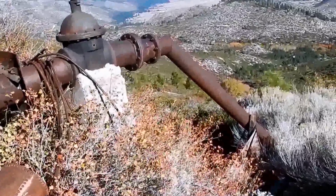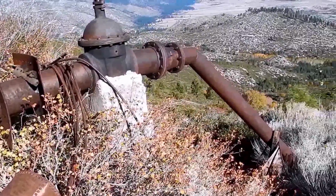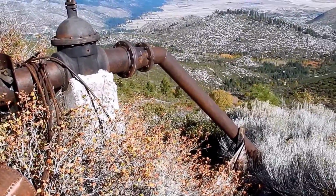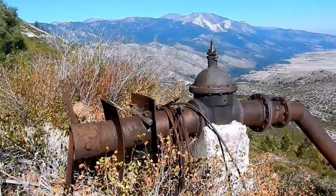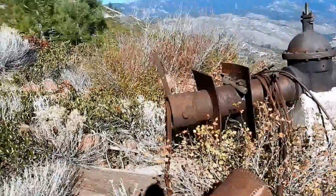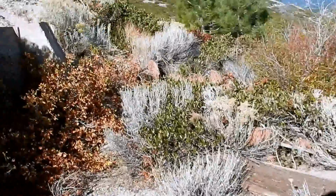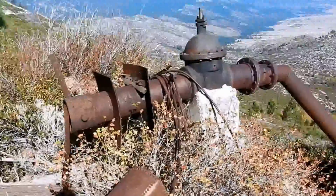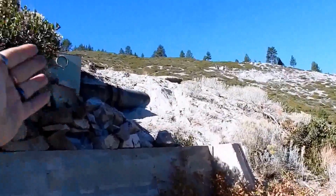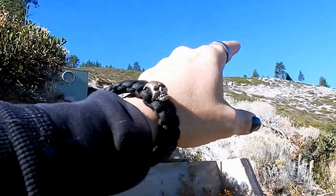and so besides the log flume business, which, you know, the timber was used to build Virginia City, and of course mining in the Comstock lode, you have to understand that people needed drinking water, and the only way to get it to the people was through this pipe that ran all the way from the lakes and the water sources just over the ridge here.